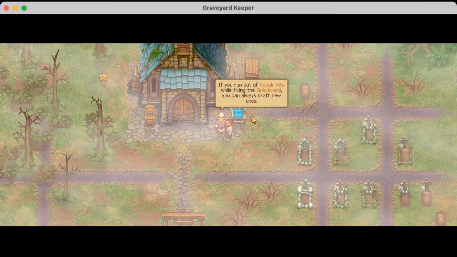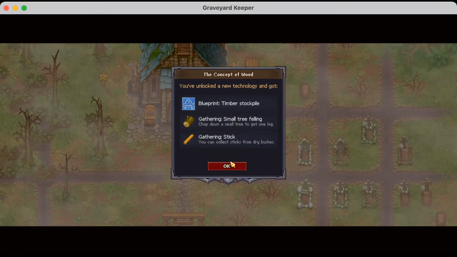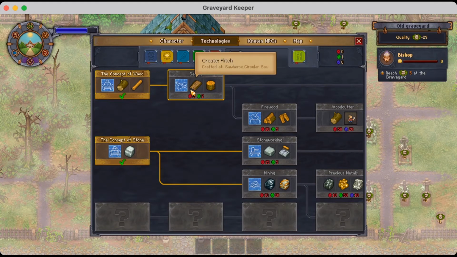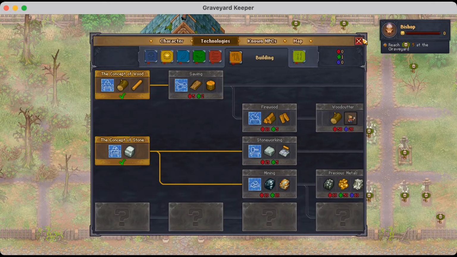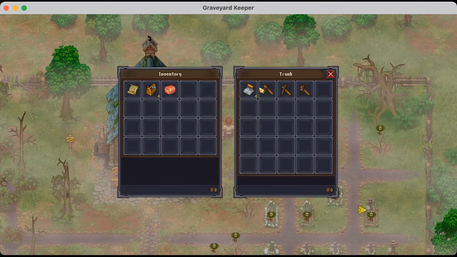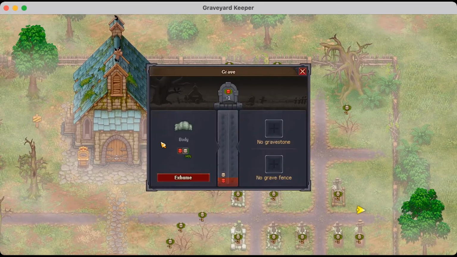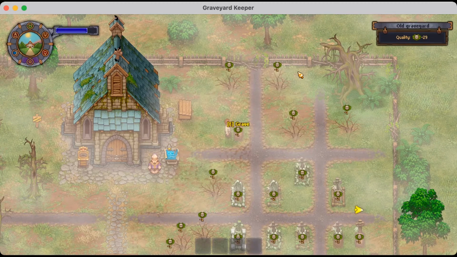All right, we don't need to ask any more questions right now. I can get a gathering stick. All right, that's awesome. Anyway, we'll just take these. Now we got tools. So there's our appeal and whatnot. We could just exhume them all and then we'd have a great empty graveyard.